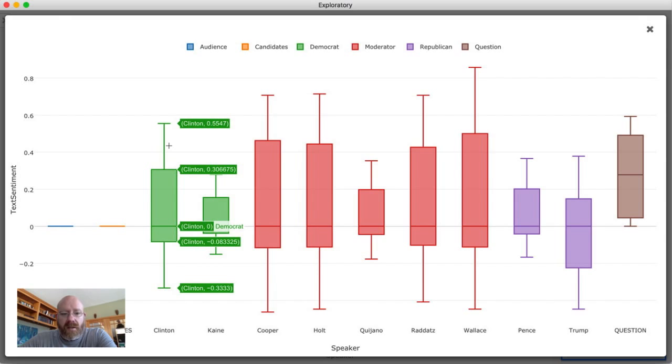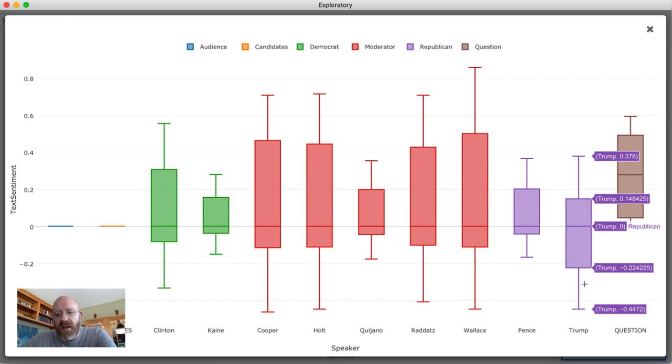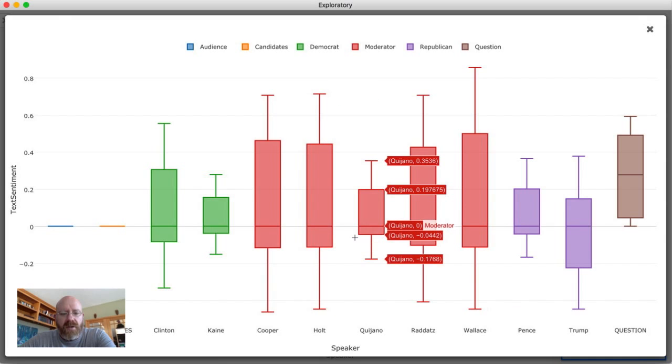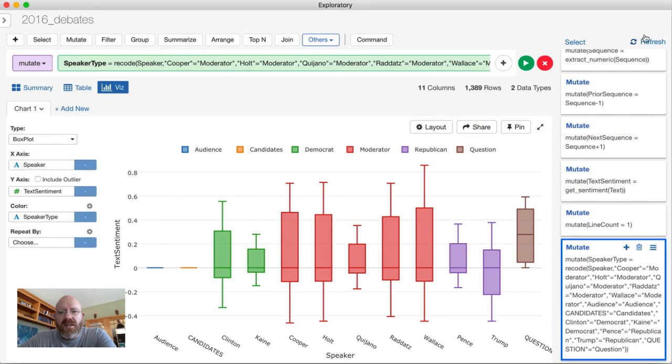Whereas Clinton in her debates tended to be a lot more positive and hopeful than Trump, who tended to take a little bit more of a negative tone, which is not uncommon for a challenger to basically say the status quo sucks. So this is a great way of showing what that text sentiment came out to when applied to each line and then averaged across all the different debates and all the times that these particular characters spoke. So that's a good showing of the capabilities of Exploratory.